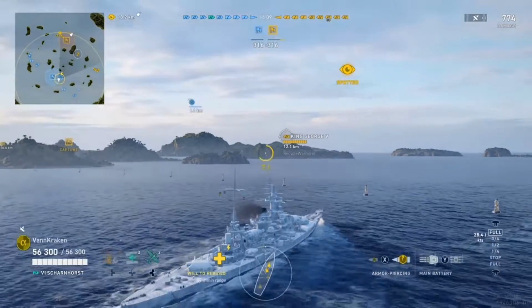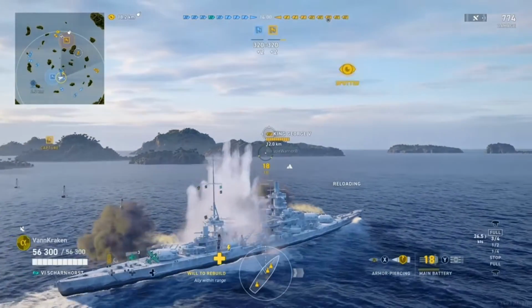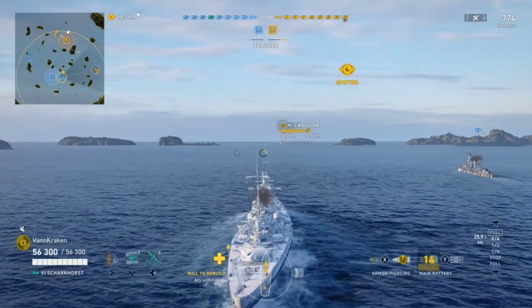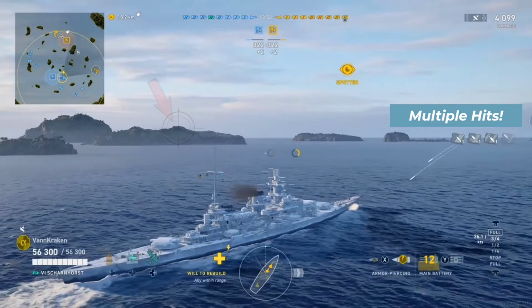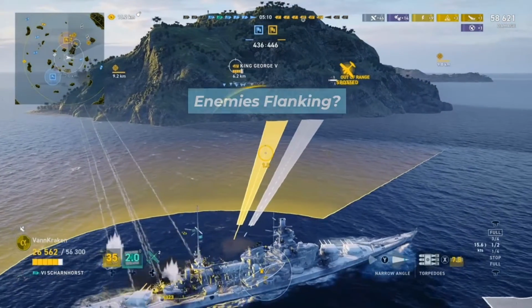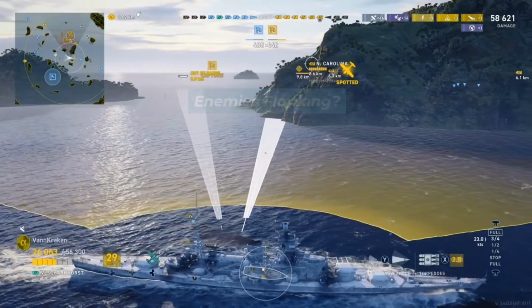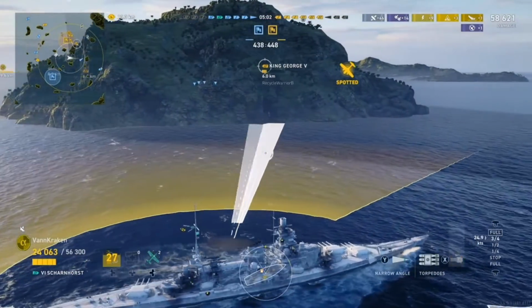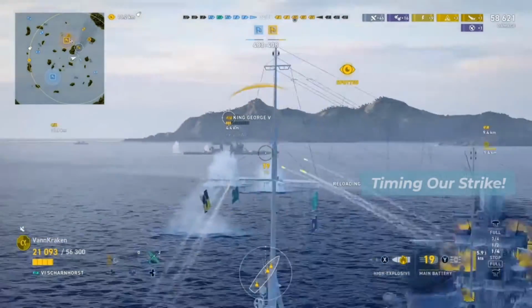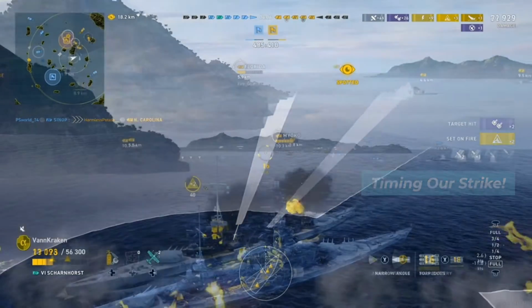So if we have main battery gun arcs that will allow us to hit our target from our current position, we can use this torpedo lead indicator to place accurate shots onto hidden enemies with some practice. Or under completely different circumstances, it can help us determine the intent of opposition forces when holding a contested position, as we were able to do against multiple enemy ships here in our Scharnhorst without getting flanked.